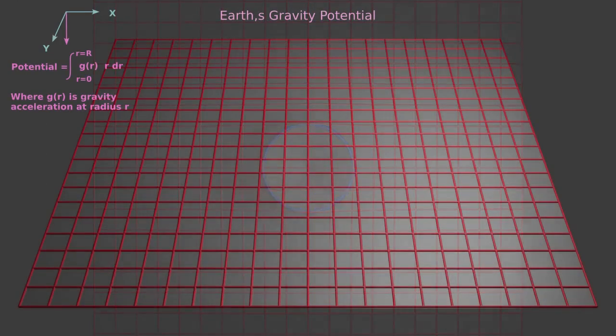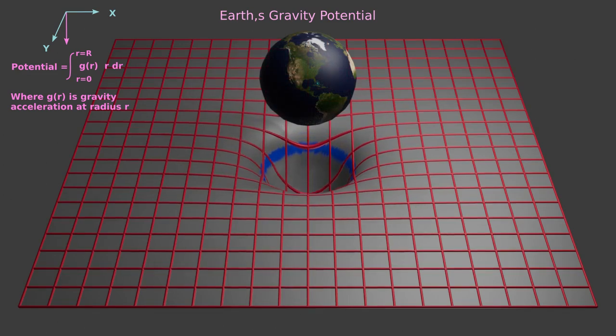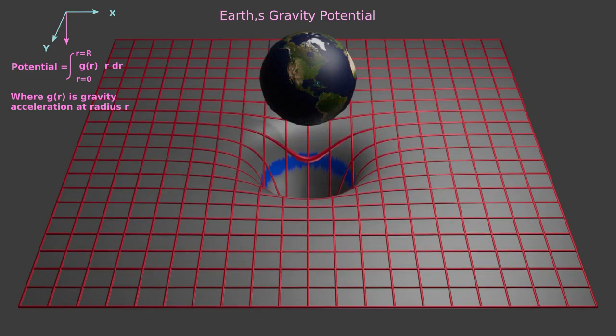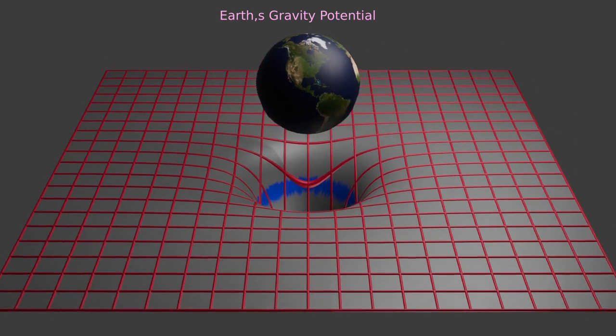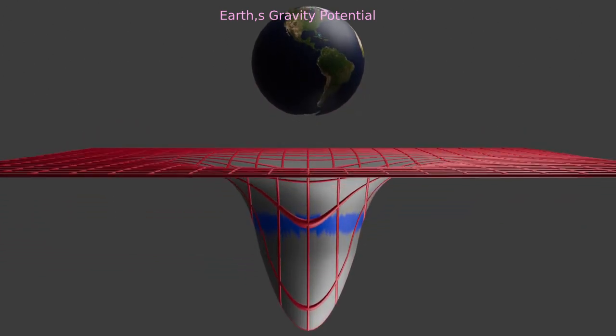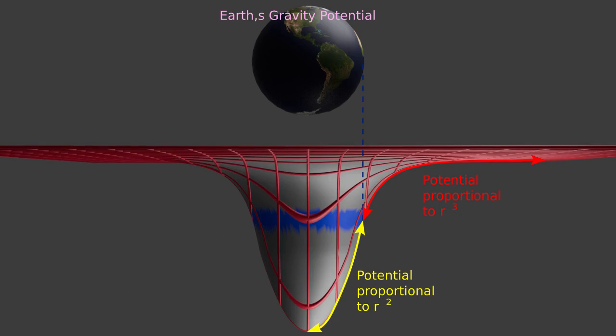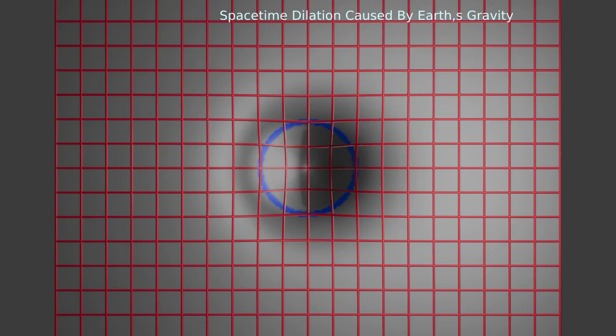To get the familiar bell-shaped curve, we need to plot gravitational potential energy as a function of radius. Potential energy is often taught at school as m times g times h, but this is only valid for height small compared with the size of the Earth. Because g varies with height above the Earth's centre, we must integrate the acceleration equations. The linear slope now turns into a square law, and the square law outside the Earth turns into a cube law. Time slows down the deeper one goes down the gravitational well.